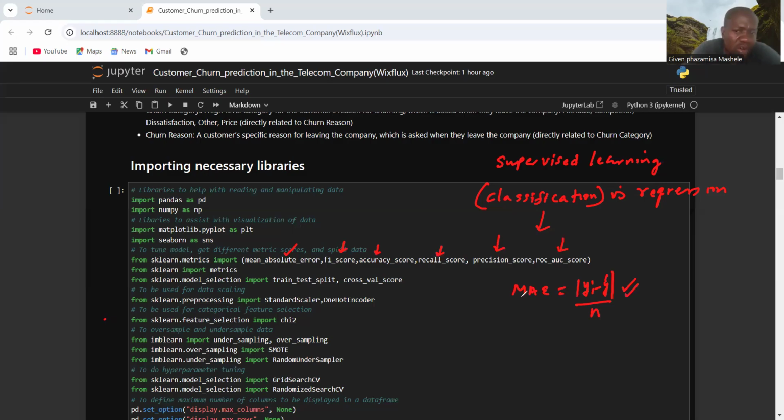the curve score. Then again, we need to also import from sklearn. Actually, Python uses a library called sklearn to import the model, like when we want to import the metrics. When we want to tune models, actually we use sklearn. And again, we're also going to say from sklearn model selection, we need to import train test split.